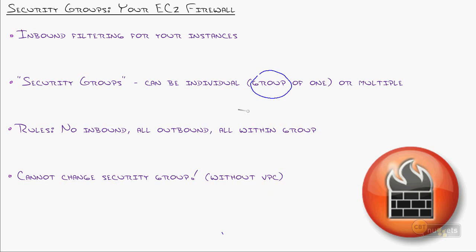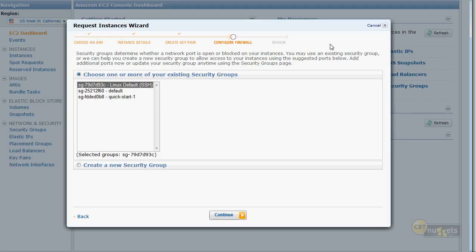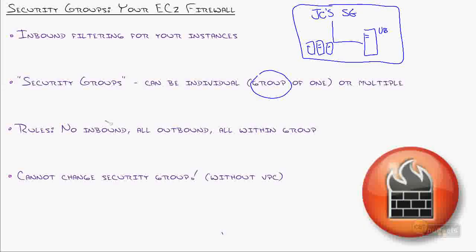You sure can. I could create maybe a security group called JC's SG, security group. And I'm going to say that's applied to this one Ubuntu instance, and it only applies to that. I'm a security group in myself. Or I could apply JC's SG to a whole bunch of instances as I generate them. Instead of going through and creating a new group, if I did that, once I created it, I could say that's JC's SG, security group. And I'll create this for you in a second, you'll see.